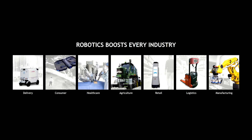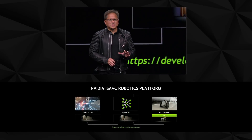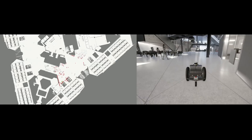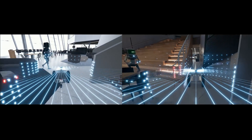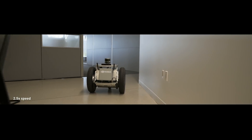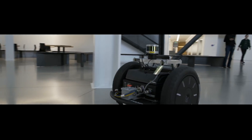In the future, robots will augment and assist us in all kinds of places. We've created a platform called Isaac — today we're releasing the first version. In the future you'll use simulation as a development system, since robots work in a three-dimensional world. We created a 3D world simulator called the Isaac Lab, where we develop perception, localization, mapping, and planning capabilities for robots. When done with the simulator, that hardware runs the entire software stack — we call that the Isaac SDK.